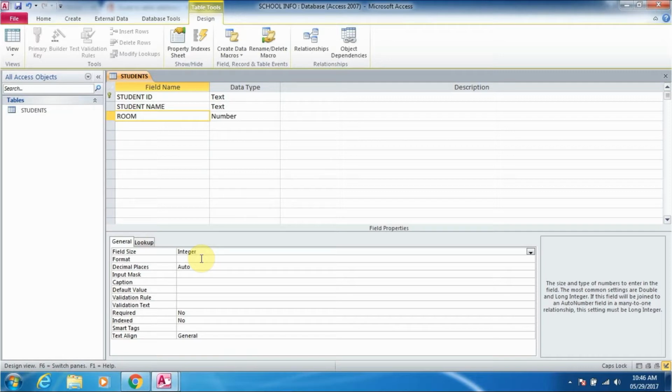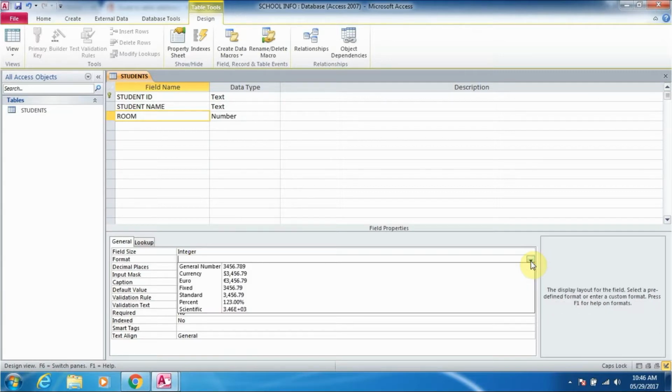For numbers as well, you can also look at the format for those numbers. So aside from actually saying that this data type for this particular field is going to be a number, you can actually set the type of number that you are going to have in.